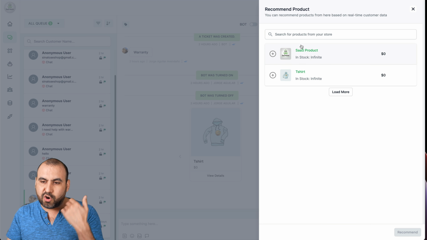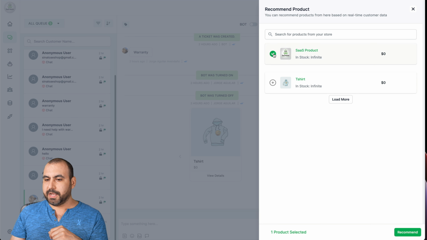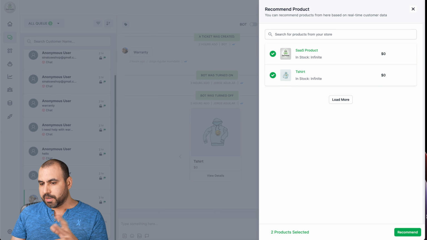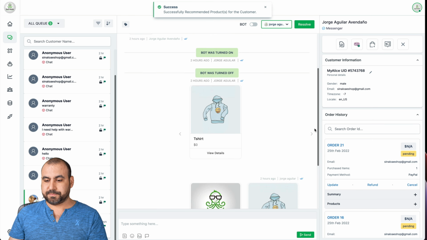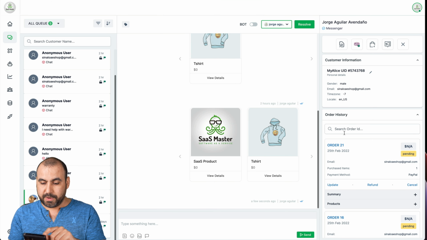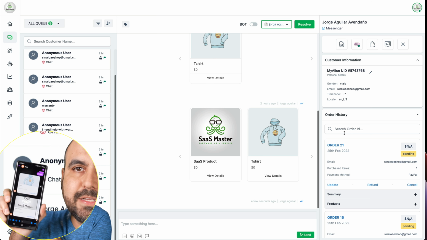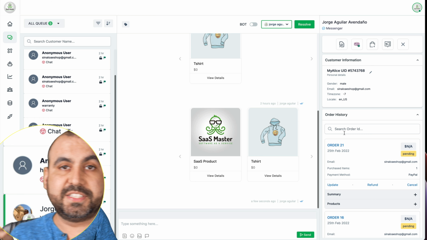right here. If I have a whole bunch, obviously I would search for it, okay? I can go click on plus if I want to add that, and I want to recommend both of those. I'll go ahead and recommend it, and it's gonna send it to the live chat. Let me open it really quickly. Here it is. You're gonna view it in a bit, but here is what I've just sent there.